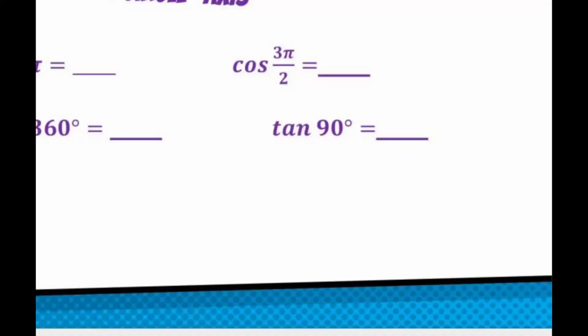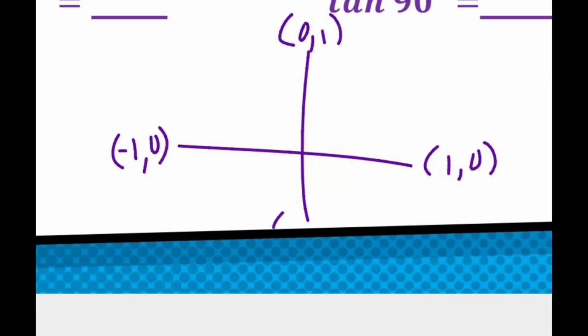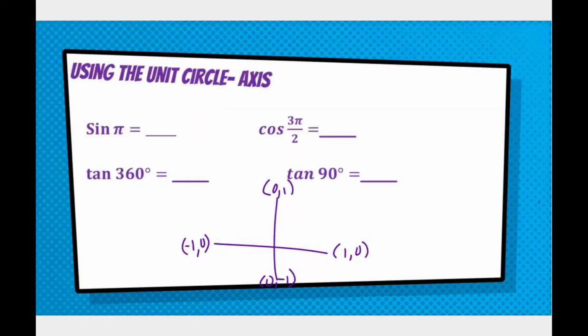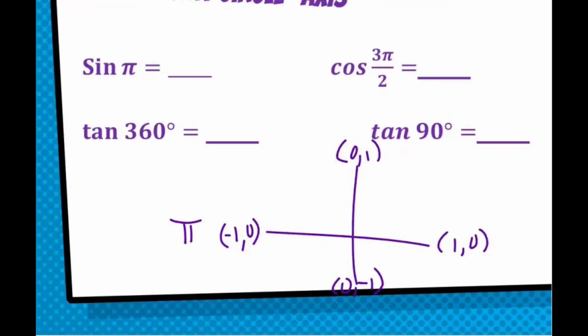All right, let's look at the axes, kind of around the axis thing. So I'm going to label these real quick, and it would be helpful if you did this as well. Like the quadrant 1 and then around the axes, you should definitely know. If I go over here to this 180 or pi mark, the x value is -1 here because I'm in the negative direction. And the y value is -1 down here because I'm in the negative y section. So the sine of pi is going to be over here. Sine is talking about the y value, so that should be 0.